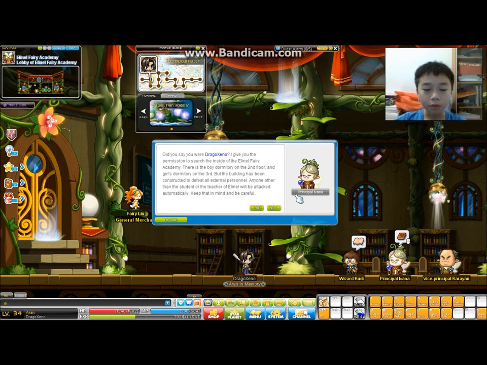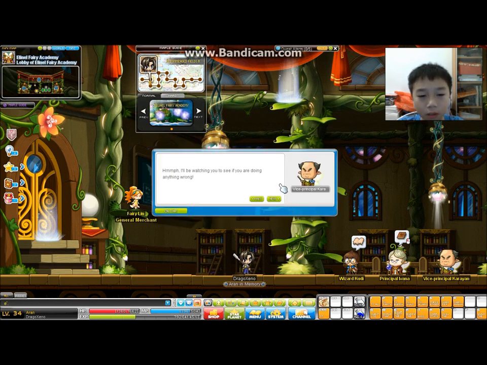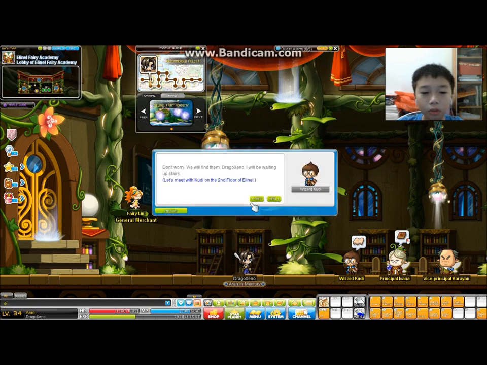There is the boys' dormitory on the second floor and the girls' on the third floor, where the building has been closed to all but student personnel. Anyone other than the student or teacher of Elena will be attacked automatically. I'll be watching to see if we are doing anything wrong. Don't worry, we'll find them. I'll be waiting upstairs. Let's meet with Cody on the second floor of Elena.